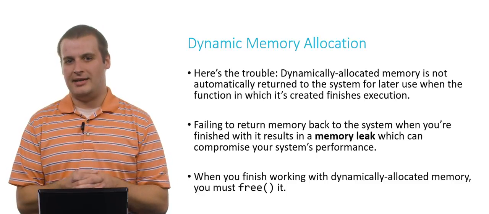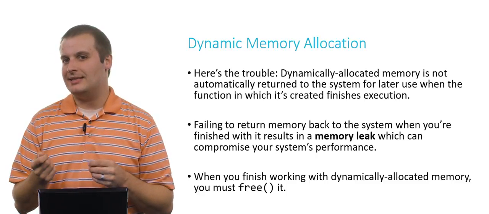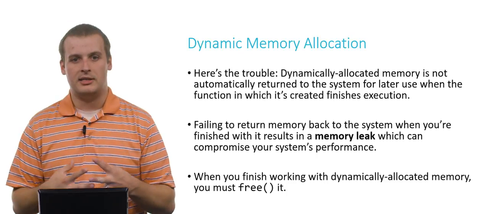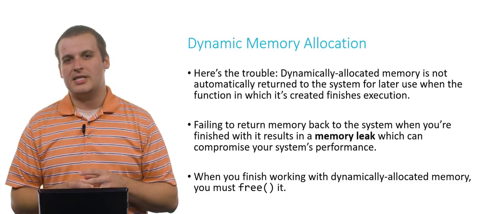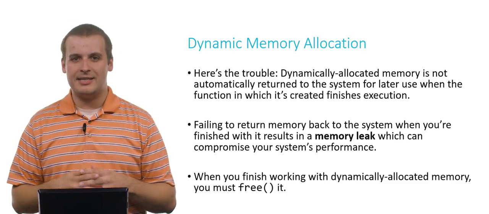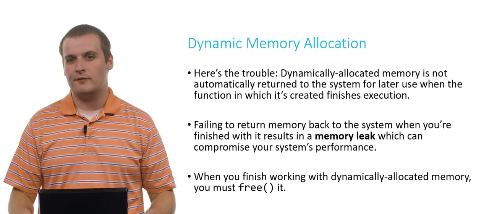If you dynamically allocate memory, though, you have to explicitly tell the system that you're done with it. It'll hold on to it for you, which could lead to a problem of running out of memory. In fact, we sometimes refer to this as a memory leak, and sometimes these memory leaks can be really devastating for system performance. If you are a frequent internet user, you might use certain web browsers, and I won't name names here, but there are some web browsers out there that are notorious for having memory leaks that don't get fixed. And if you leave your browser open for a very long period of time, days and days or weeks, you sometimes might notice that your system is running really, really slowly.